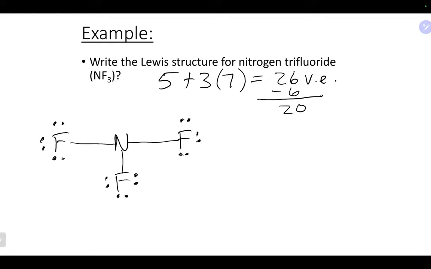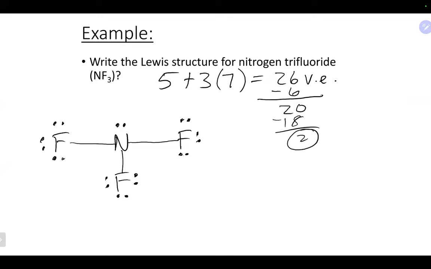At this point, I just put another 18 electrons on. I still got 2 more to go. I have nowhere to put it on the outside. Now this is where I will go to the center atom and put it on as pairs as well, and 2 more there. I have now placed all 26 of my electrons.